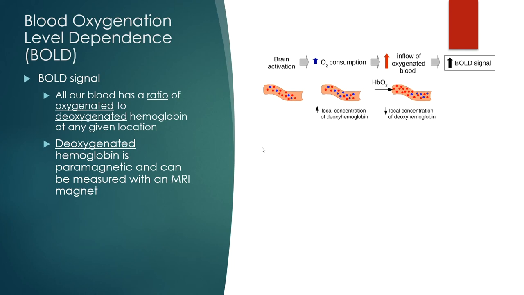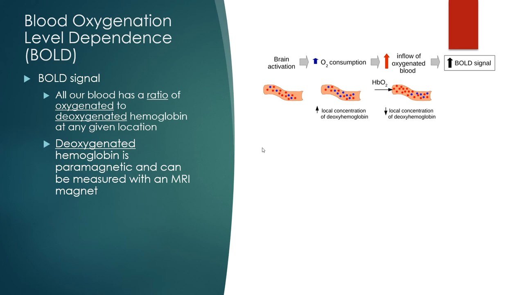The brain is active. And so because those neurons are active, they're using up oxygen, right? And if they're using up oxygen, that means there's going to be more deoxygenated blood, right? So the deoxygenated portion is going to go up. Then they send a signal to the astrocytes and they say, we need more oxygen. And a bunch of oxygenated blood flows in, and way more than the neurons actually need. So we actually see a huge spike. So it goes from being really deoxygenated because there's a bunch of consumption to being extremely oxygenated. And that's what we're picking up on.